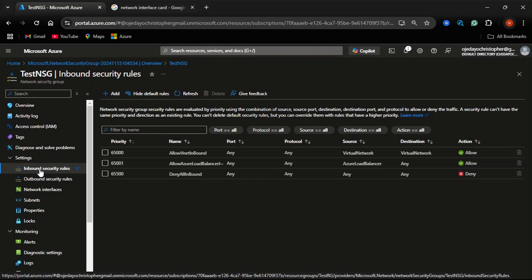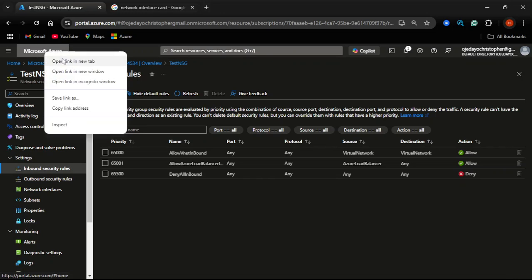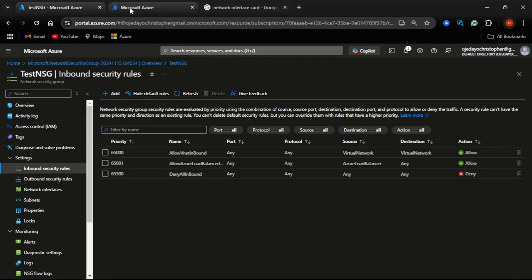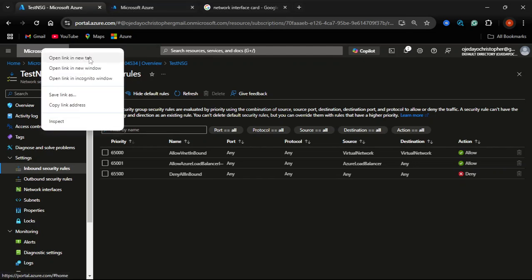All right. For now, we are not going to create port 80 and 20 yet because I would like to show you something. So now the next thing we want to do, I would like to create our Azure in new slide because we are coming back to this. So what I did is to right click on this and click on open link in new tab. So this is loading now.